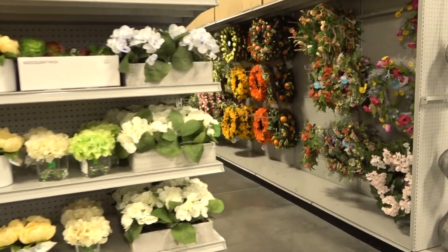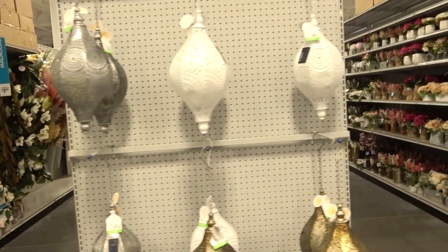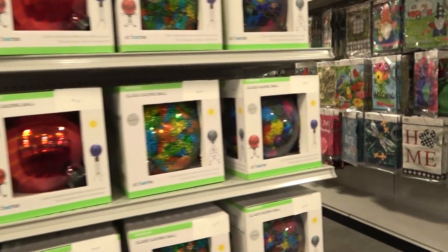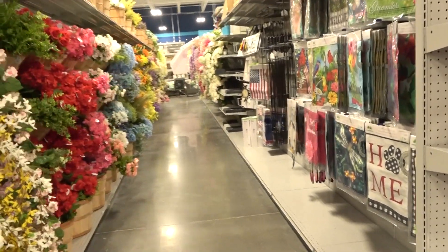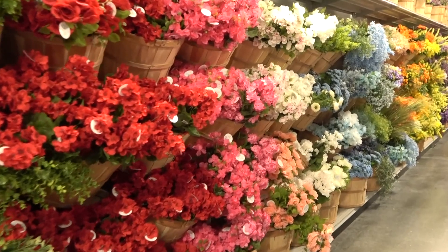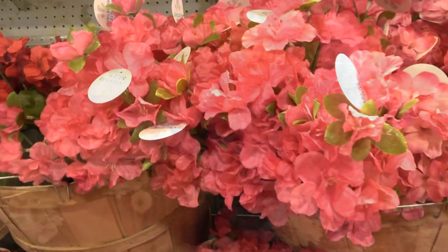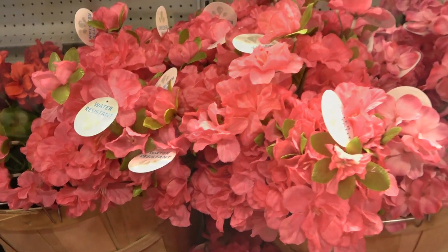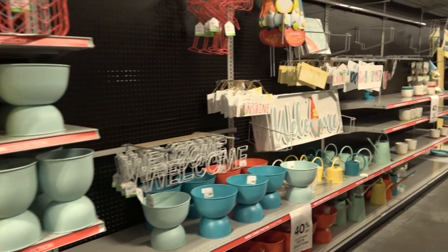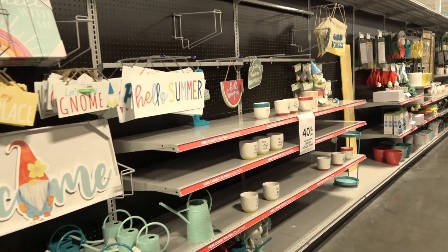Going into the other decor styles — if you can think it, they've got it here. When it comes to florals, I was really surprised by how many they had. Many were pre-done, but if you want to come up with your own design style, they had loose flowers and floral picks you could utilize as well. Something I noticed was their flowers were all water-resistant. Having them water-resistant with a UV protector means they're going to last longer, especially in harsher elements like the California sun. One stem was about $3.99 and they go on sale often — I thought that was pretty reasonable. This aisle looks like Hobby Lobby to me.